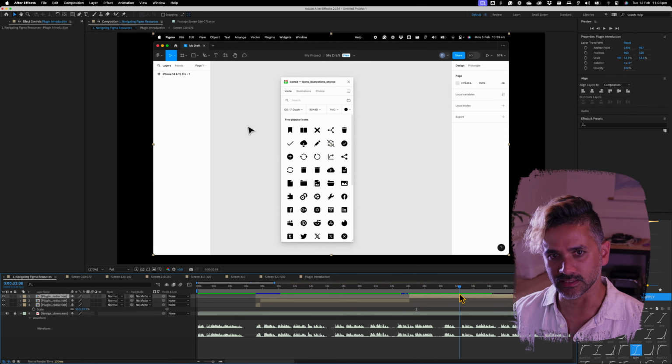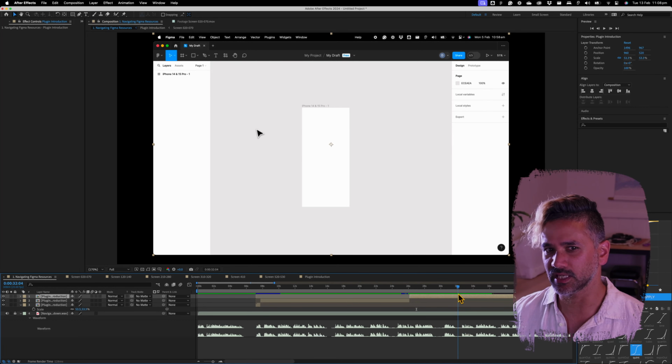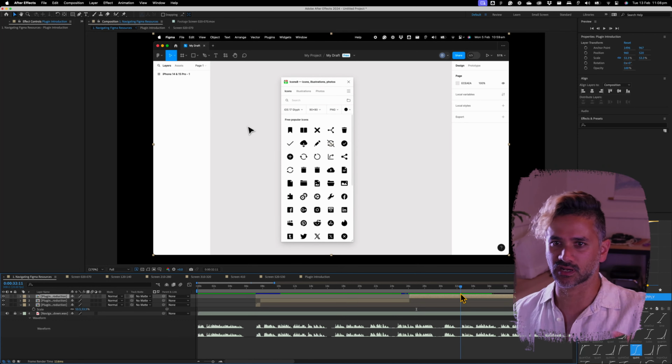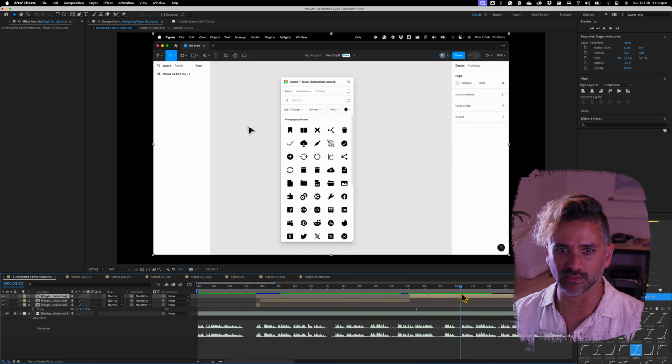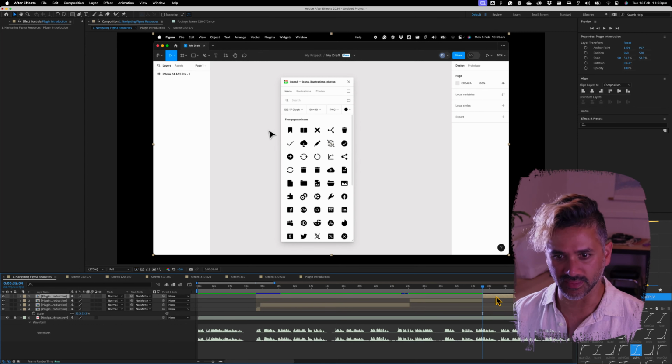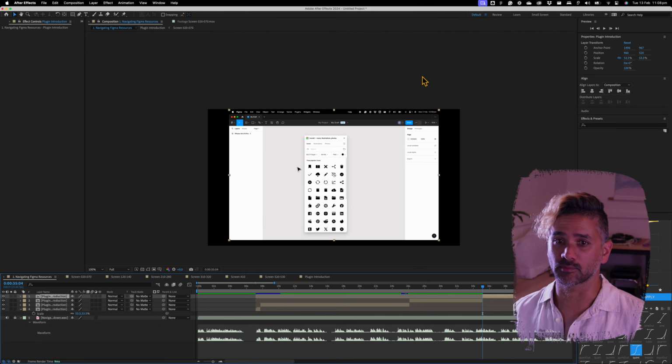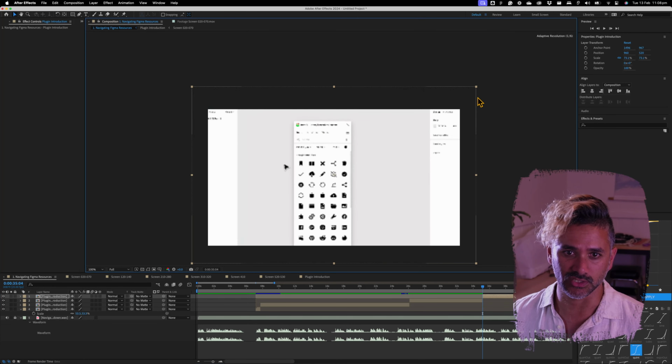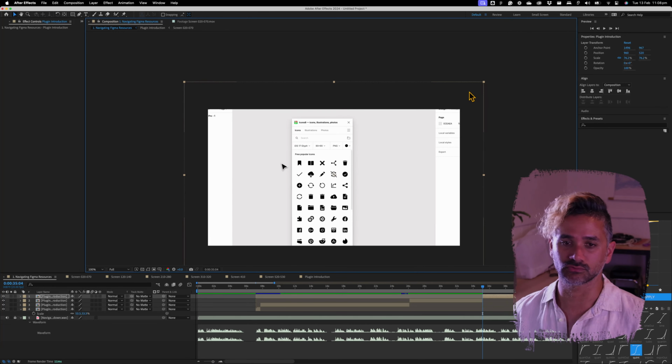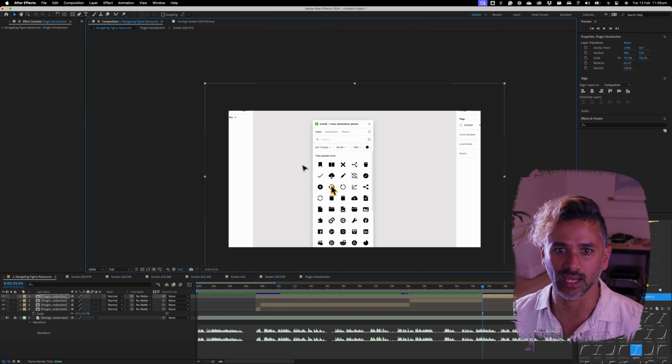Now in this instance, I want to see that appear without too many different kind of zooms and things like that. So I think I'll wait till that appears, and then I'll punch in as the mouse starts moving. So maybe there. And now this one I don't have a preset for because it's just zooming straight into the middle, and that depends on what I want to zoom in on, how far I go.